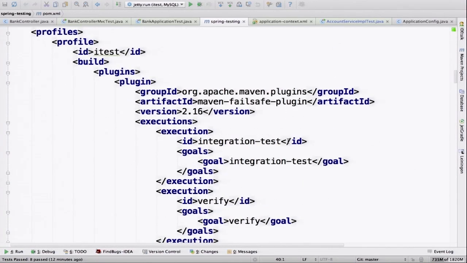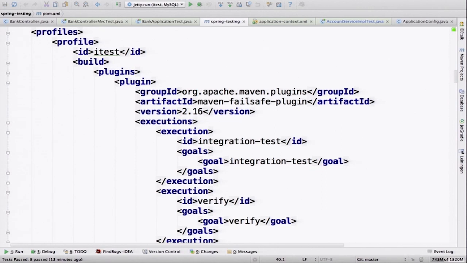So what I've done now is also I've created a Maven profile, because if I only would like to have a quick turnaround time of executing my unit tests, or if I'm making a build pipeline, I would like to make sure that I run my unit tests first, and then in the second stage of the build pipeline, I execute my integration tests. So that's why I have created a Maven profile.